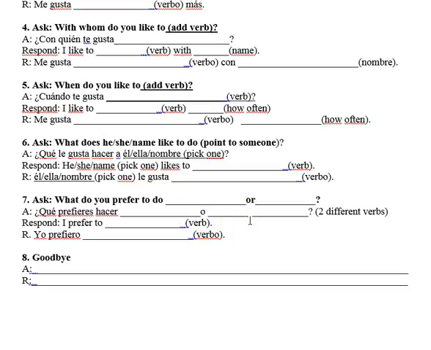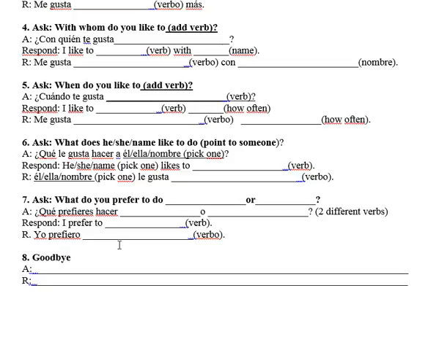Or again, we can use a different example. We could say, what do you prefer to do? To draw or to cook. And I would say, ¿Qué prefieres hacer? Dibujar o cocinar? And then they would respond with, I prefer to, and give an option. So personally, I would prefer to spend time with my family in Mexico. So I would say, yo prefiero pasar tiempo con mi familia, to pass time with my family.